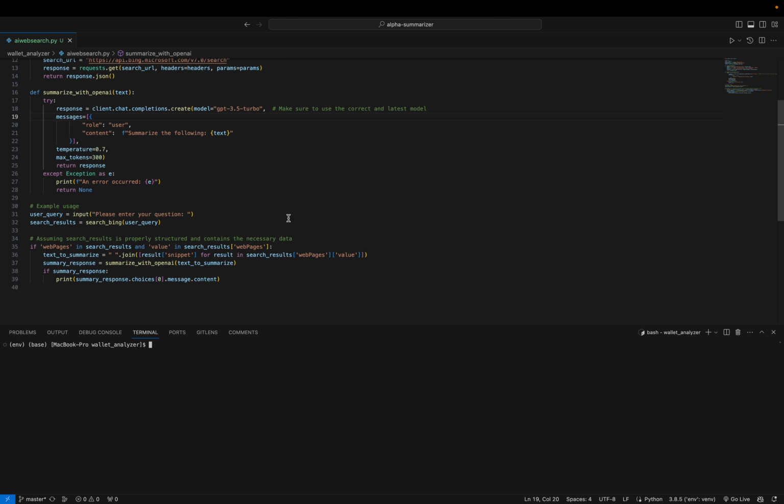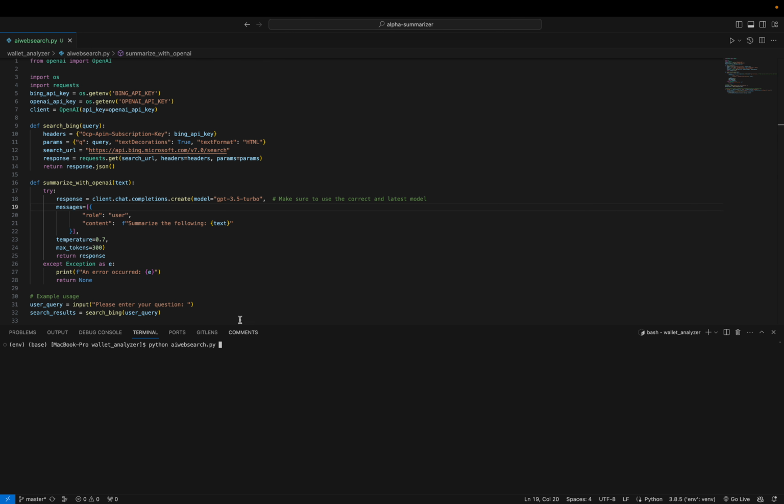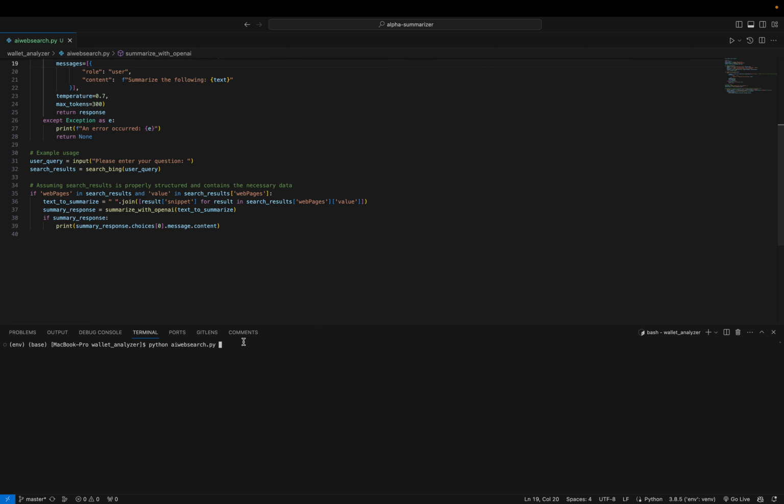So if you wanted to take this script, it's available in the link below on my GitHub, and it works for any search query. So I'll demo that here. All you have to do is Python AI web search. And I mentioned I was doing crypto research, so let's just use a coin.